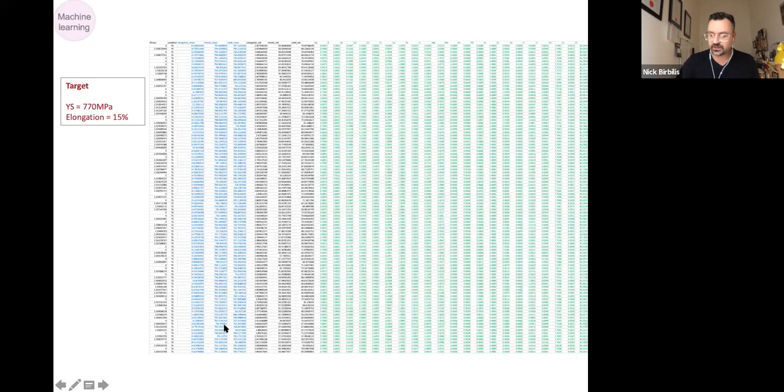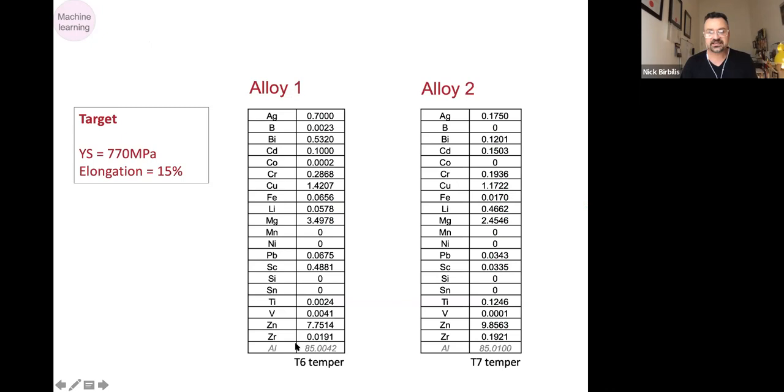So hopefully this is not too boring for those, but I'll get to some metallurgy just in a second. A couple more slides. You're not intended to be able to see what's on the screen. This is meant to be an alphabet soup. Here are some results if one asks the machine learning to serve as artificial intelligence and select alloys that have a yield strength of 770 megapascals and an elongation of 15%. So this would be quite aspirational.